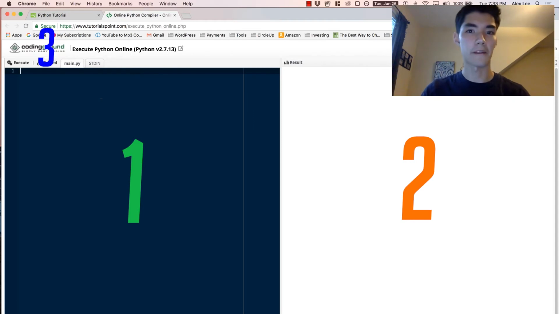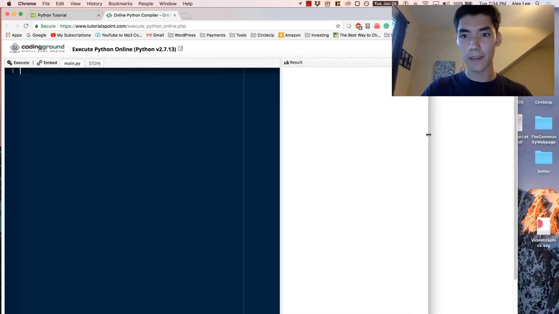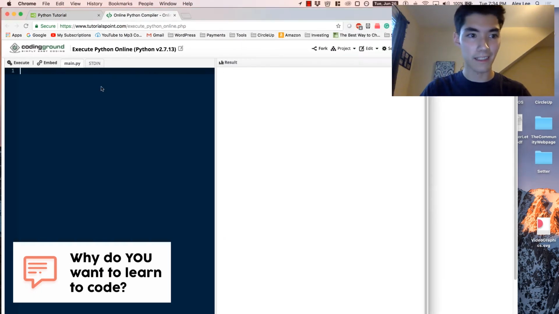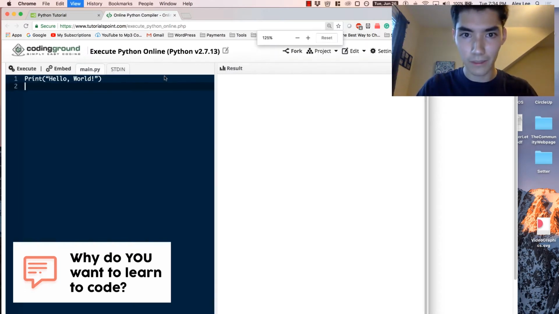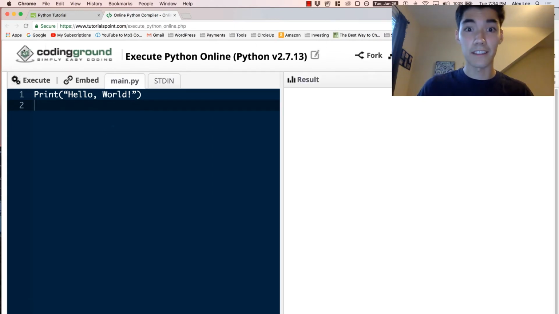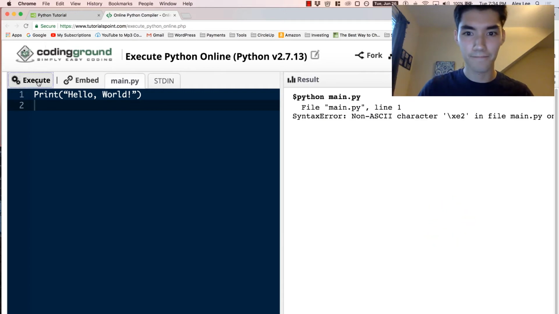There are fancy programming environments that will have an iPhone screen or a computer screen in the results section to make it a lot easier to code for those devices. But right now we have the bare bones. So go back to your text editor and copy with Control or Command C, and then Control V or Command V into here. Let's zoom in a little bit so we can see it a little better. Now let's start our code by clicking Execute and see what happens.